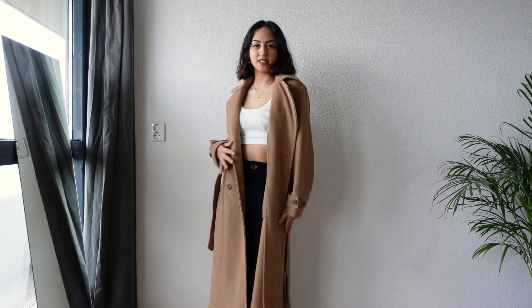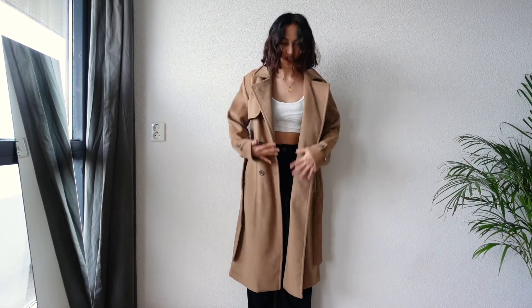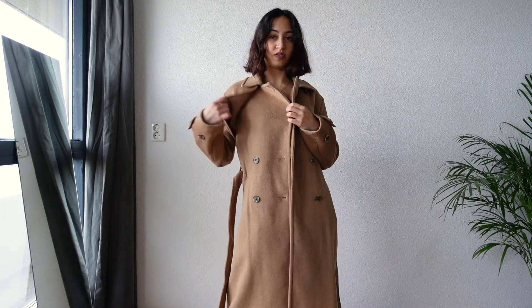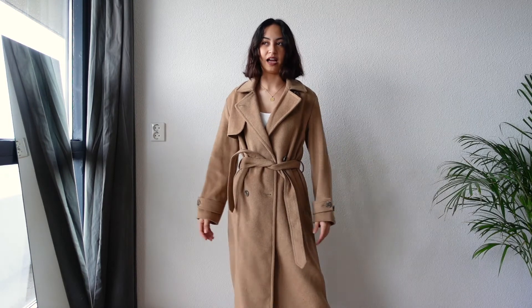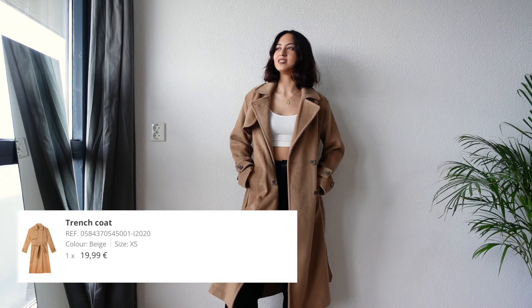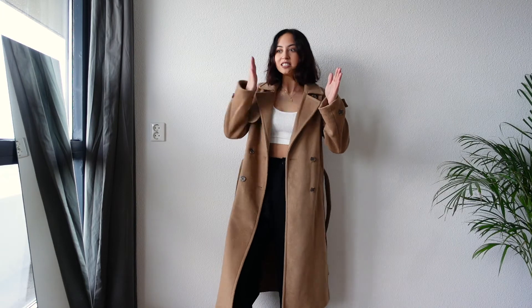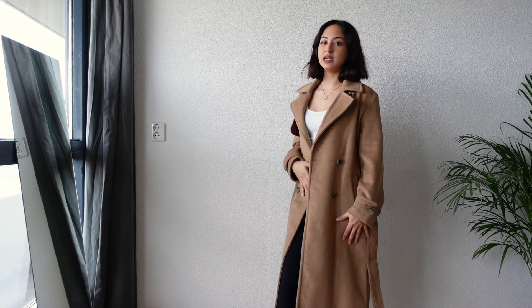Here is the last jacket — also from Stradivarius. Same deal with two pockets only, but this jacket is over the knee and has a more stylish flap detail at the front with buttons and a belt tie. They're both the same price — I think 19.99 each. I like this one more with my short hair, but it's not as sleek as I usually dress. I prefer things more classic and simple, and this is a little more out there for me, but I love the color. You guys need to decide for me.